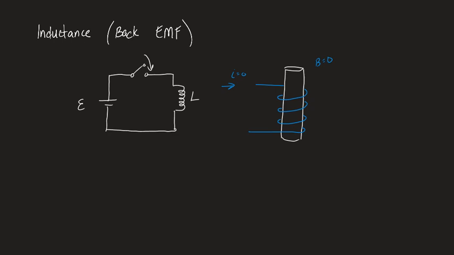So when I first go to close this switch, well, because there's no magnetic field, the moment the switch is closed, then the current's going to go from 0 and attempt to go to some other value. Well, because there's no magnetic field there currently, there's going to be a back EMF in this direction, this way, across the inductor, that's going to attempt to prevent the establishment of this current by trying to prevent the establishment of the magnetic field.